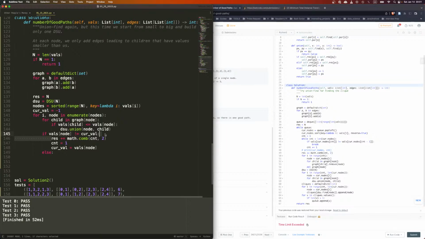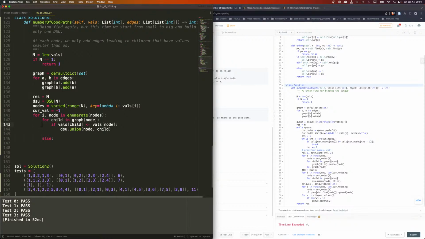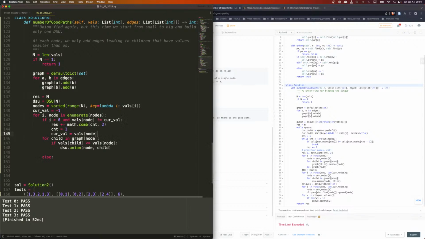So before I union, okay? Before I union, if it's not the same, we need to, okay, if i is larger than 0 and the current val is not equal to the previous val. So if that is the case, then I need to go through all the previous, right?